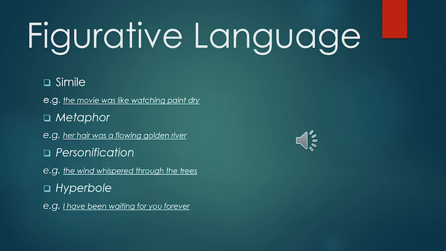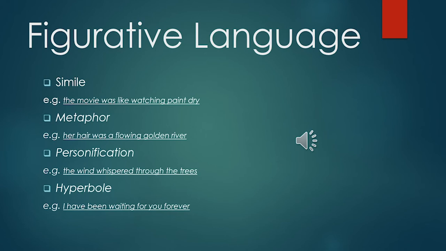He was a rock in the defense. Was he actually a rock? No, they said he was a rock. Now, why would they do that? Because a rock is hard, it's strong, it is hard to move. So they're comparing the defender to a rock by saying he was a rock. That is the simplified version of what a metaphor is. You say something is something else to infer meaning upon that thing.